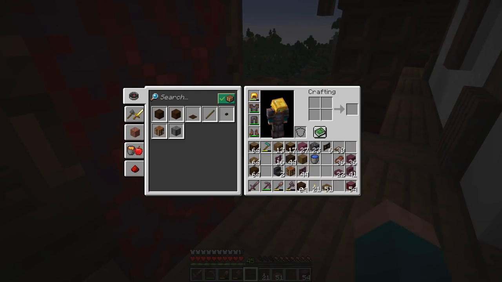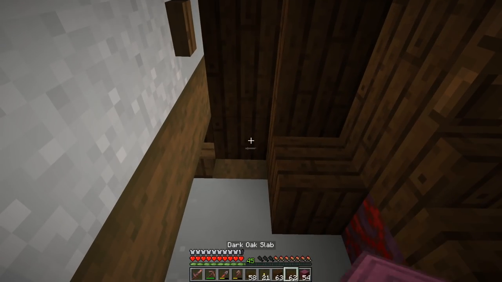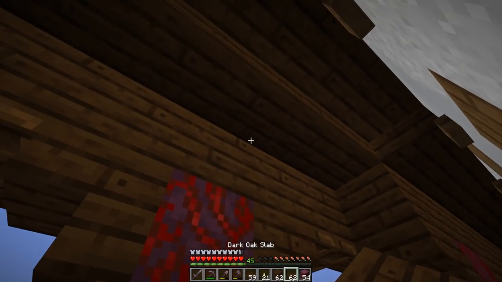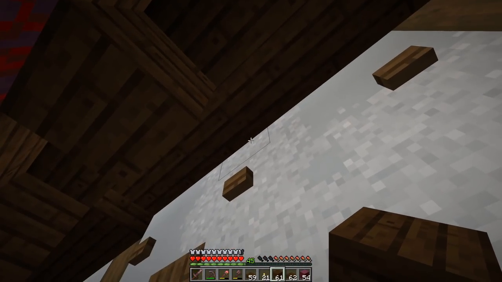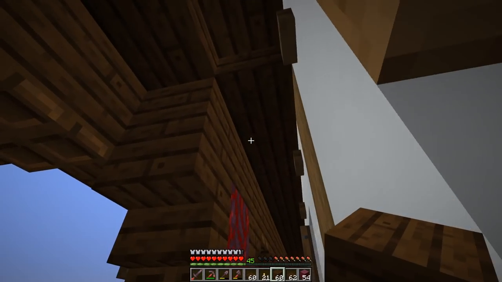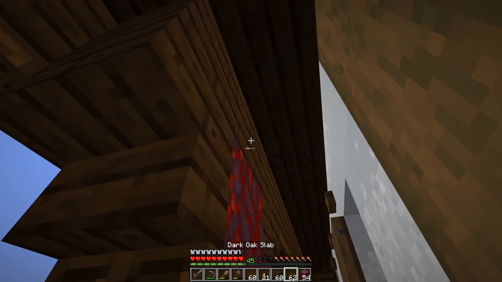One thing I did want to add back here though, if we do this and then bring in, I guess this needs to be a full block as well, and we'll just do full blocks in here, that'll be okay. Just bringing these back in here up a little bit further and making it look a little bit more detailed than it was beforehand. I just feel like it was getting a little flat back here.